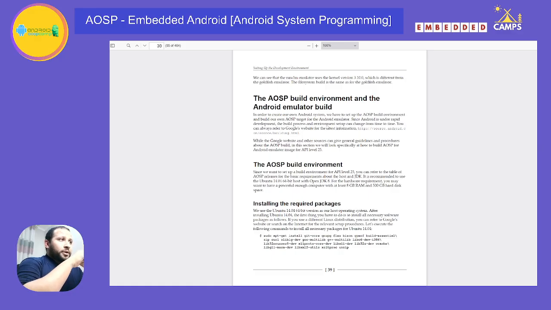For the OSP build environment for emulator build, API 25 in this example uses Ubuntu 14.04 64-bit and OpenJDK 8, with recommended hardware of at least 8 GB RAM and 500 GB disk. Now you can already use OSP with at least 16 GB RAM and 500 GB free on disk.